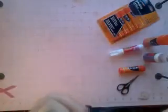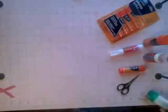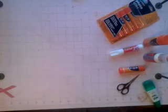I put a little bit down and then I spread it around my photos. And whenever you're using this, you don't have to glue both sides of your product, like on this one, what I did with my cat Smokey. Going back to the glue sticks, you're going to want to put a little bit down on the photo and on your paper, and then spread it out and get all the wrinkles out. But with these, you don't really have to do that too much, unless you've got a spreader, this kind of thing. So these are really good.